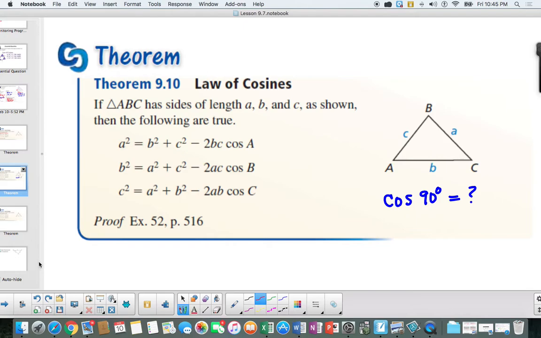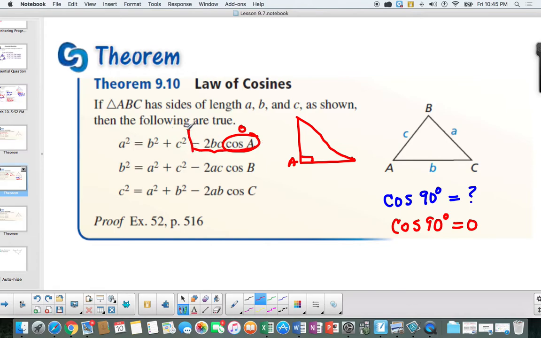Now, what happens, let's put this in your calculator. What's the cosine of 90 degrees? Now, this is really for future courses, but I just wanted you to see that the cosine of 90 is equal to 0. So if this triangle happens to be a right triangle where angle A is 90 degrees, this part becomes 0. And when this is 0, this whole thing right here is 0, and then you're only left with this part of the formula. Do you recognize that? That's the Pythagorean theorem. And this happens each time this angle ends up being 90 degrees.